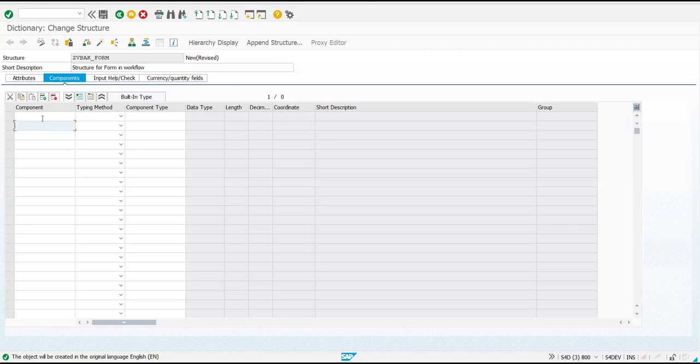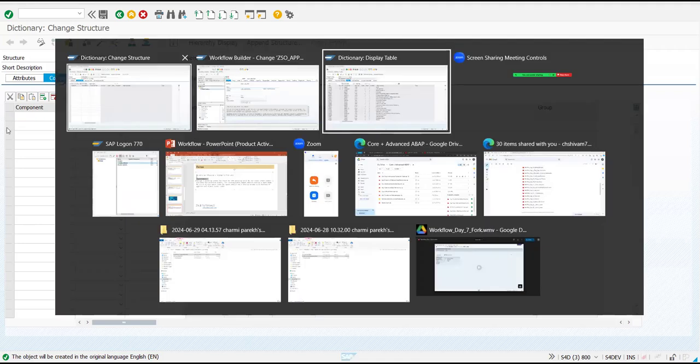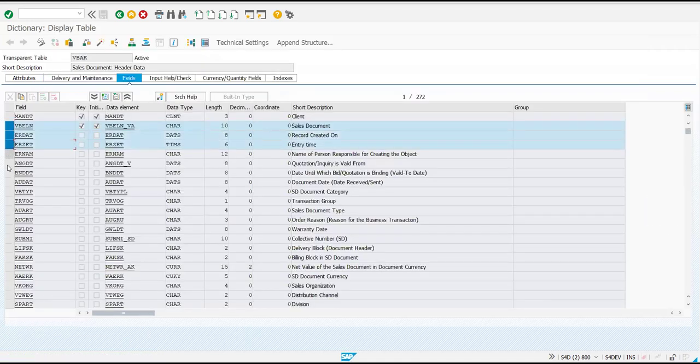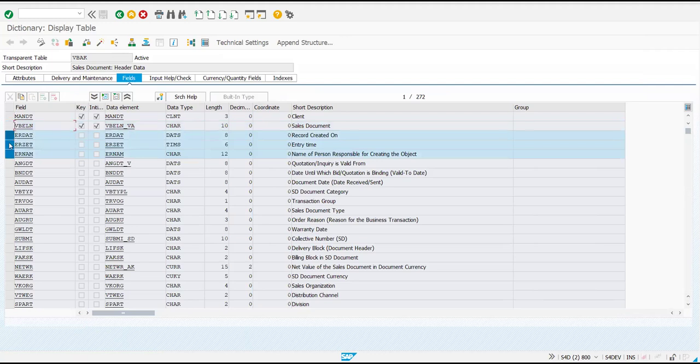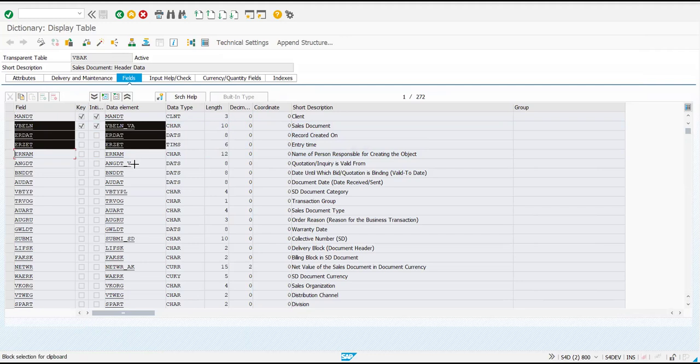I will use some fields over here: 1, 2, 3, 4. Let's copy this and paste it. Control Y. Sorry, guys. Copy this.